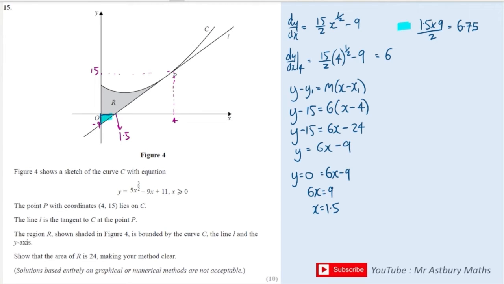Right, the next area I'm going to look at is this yellow area here. So that's the area underneath the curve between the X values of 0 and 4, and I can work that out using integration. So to find the yellow area I will integrate the function or the curve between 4 and 0, and the curve is 5X to the 3/2 minus 9X plus 11.